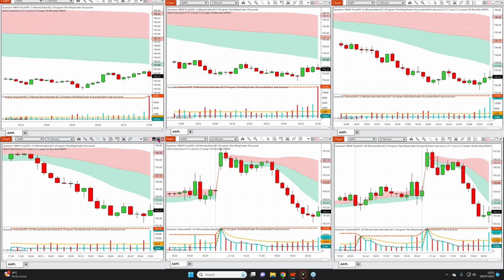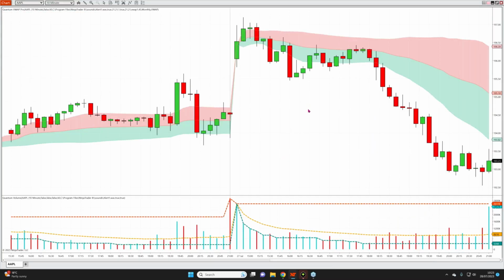Over onto the 10 minute. And again, much the same. We see this rally. We've got a little rally here. We're coming back. We don't quite make it on that occasion, but volume is declining there. The volume actually is declining throughout that period through here from this area right the way down to this area.